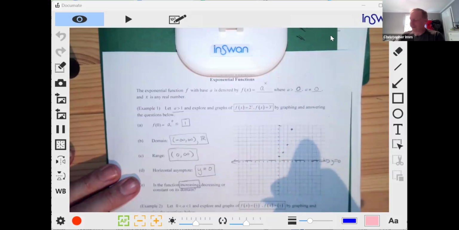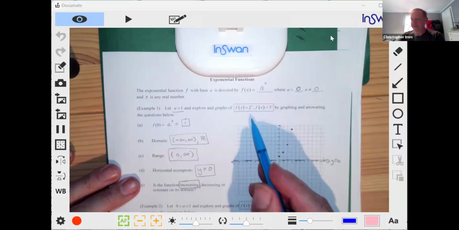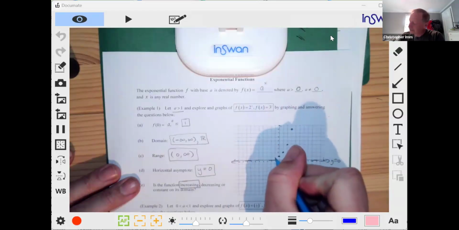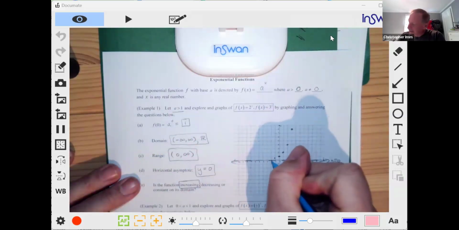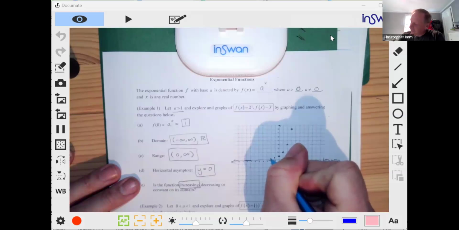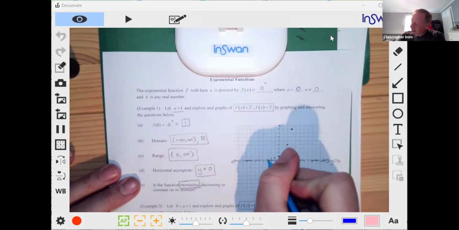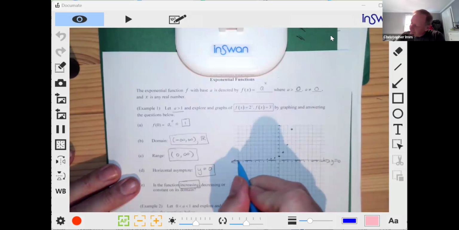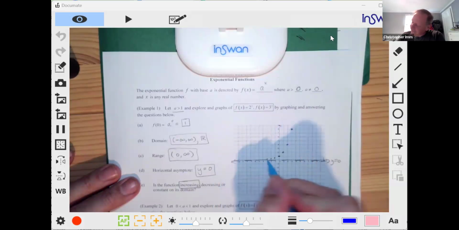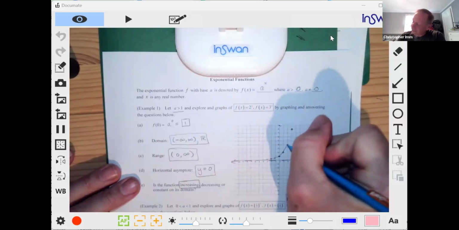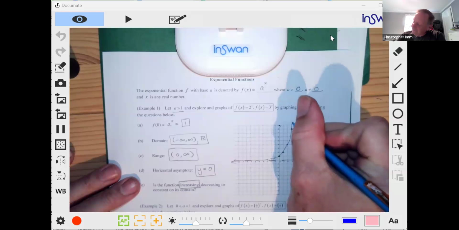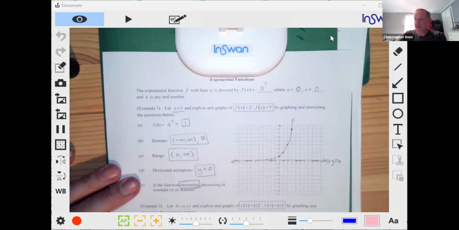If I could somehow rip it a negative number of times, so if I had 2 to the negative 1, that flips the 2 and makes that 1/2. 2 to the negative 2, that flips and takes it squared, so that'd be (-2, 1/4), (-3, 1/8), and so on. So it does go to 0 very quickly to the left, but the right-hand behavior is going to go up quickly to infinity. In fact, this is one of the quickest functions that we will study in this course.